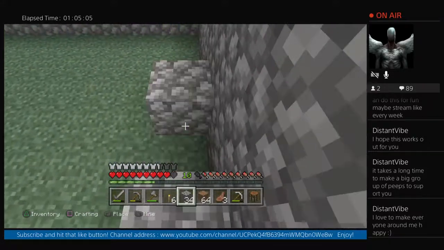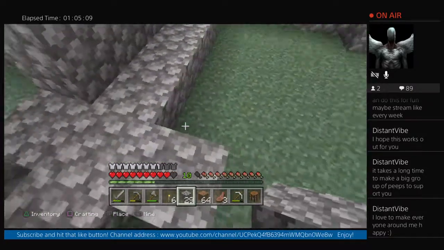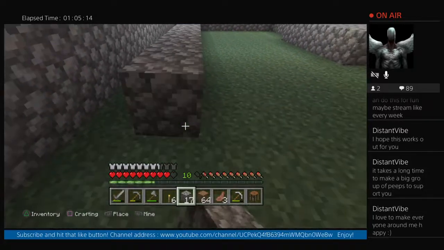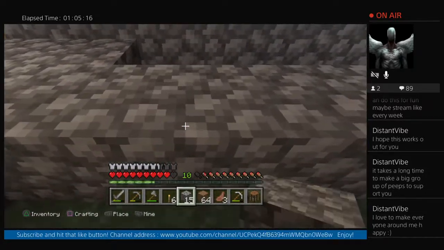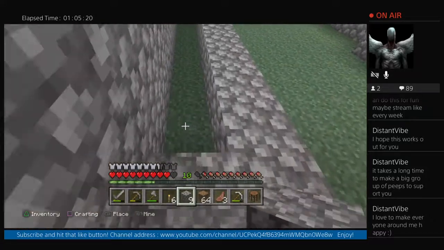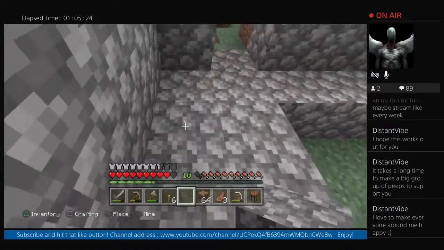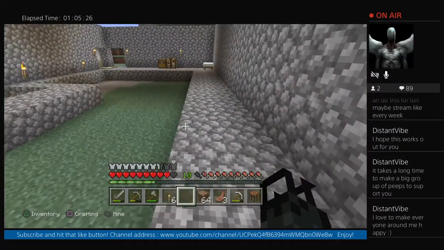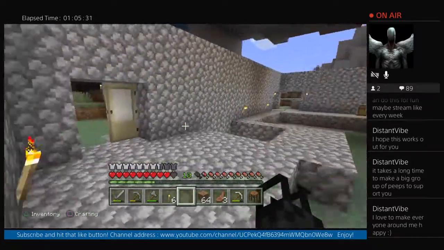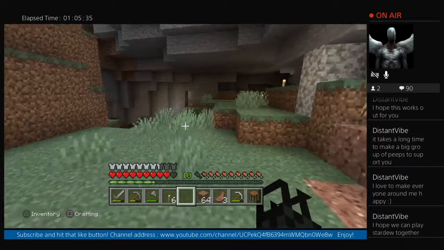Block, block, block. How do we do it this way? Block, block. Yeah, we're just going to be short. Black. And in the roof. We probably need another stack, maybe two stacks, and then we're done. I can't wait to get some different types of dyes and put that together.